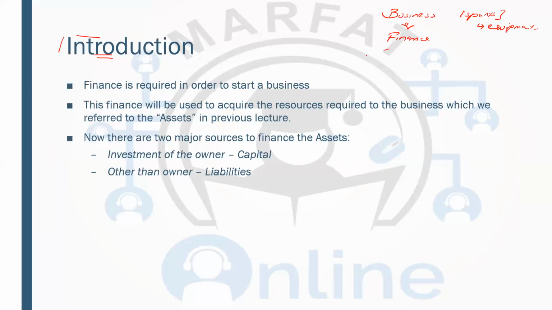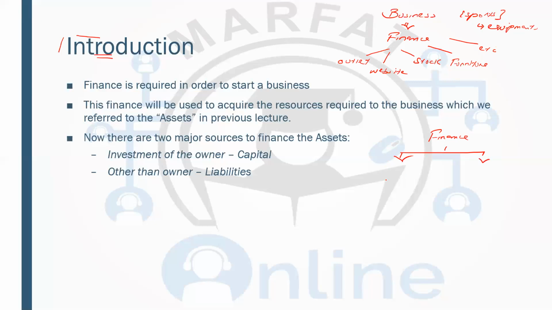Now, what I'll be doing with that finance? With that finance, I'll be buying an outlet where I'll be able to sell my equipments, or I need a website. Obviously, a website will cost me as well. Similarly, I'll be needing stock, which are the things which I'm going to sell. I'll be needing the furniture and basic aids to decorate my shop, etc. So I need the finance to start up the business. But when we are talking about the finance, there are two sources from where I can get the finance.